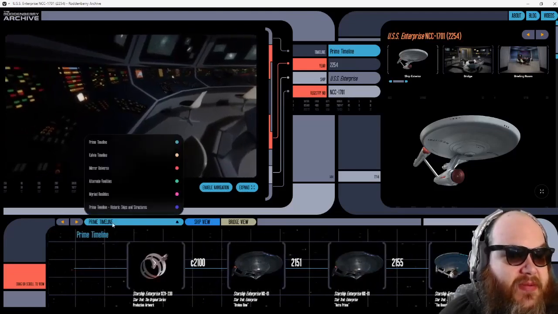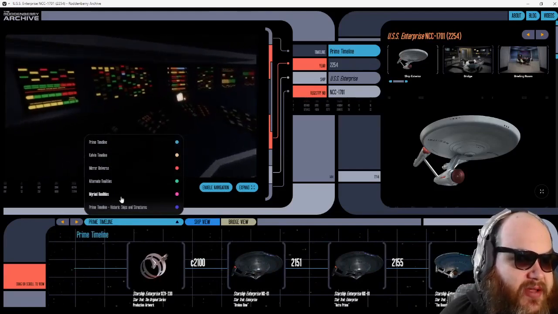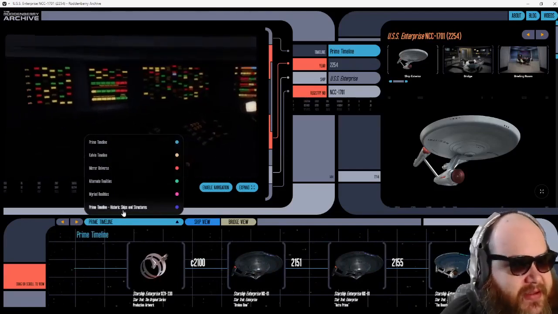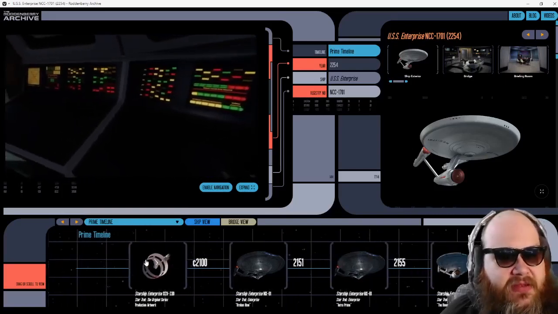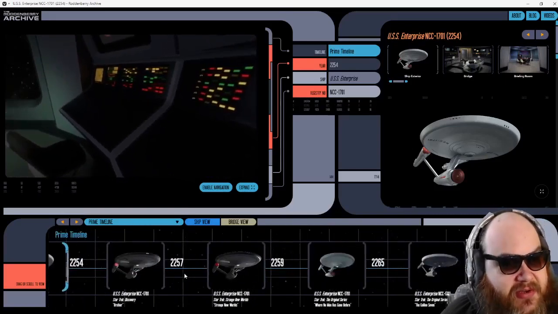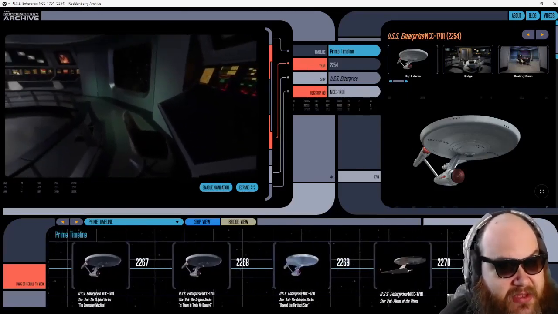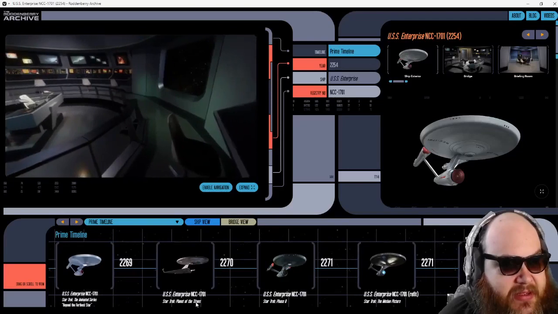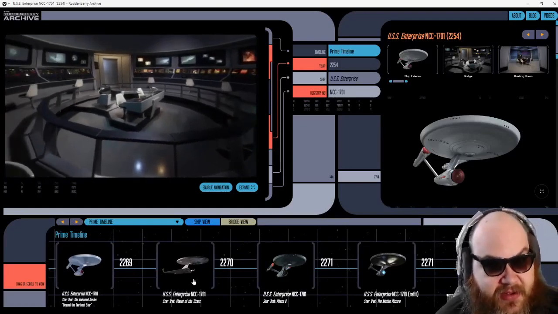The first thing here is prime timeline. And of course, you can select your timeline here. Prime timeline, Kelvin, mirror, alternate realities, myriad realities, prime timeline, historic ships and structures. This may give you the false impression that some of these things are canon. Like, look, we have here the canceled Enterprise from Planet of the Titans, which will later kind of become the Discovery.